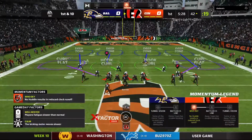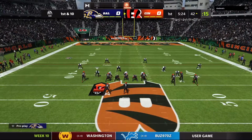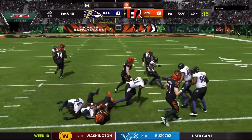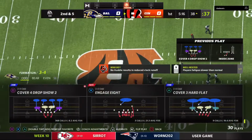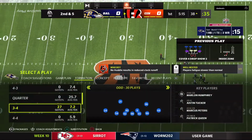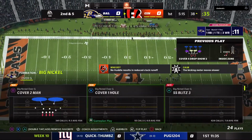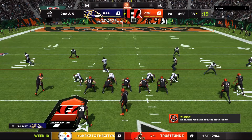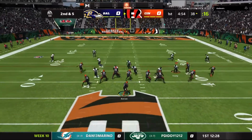So in Raven territory now. Here's a 1st and 10 at the 42-yard line. Burrow going to give this to Mixon. Gives him 5 on the carry there, and it'll be 2nd down. That's a really nice, tough run inside, and they gained 5 yards on it. And to be frank about it, most offenses don't expect to get 5 yards on a play call like that. So when they do, they go back to their huddle with a little pep in their step. They're starting to think that they're starting to dominate the line of scrimmage.